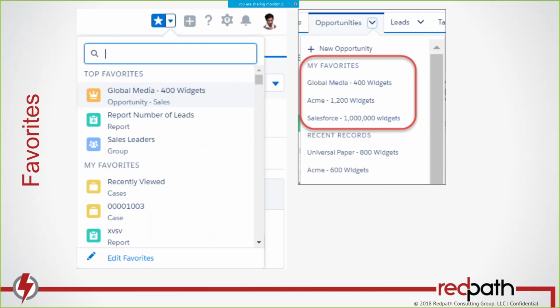And favorites. So with favorites now, you can take any page, record, dashboard, report, and save it simply by clicking on the little star at the top. And these will be user specific. So all of your users have control over identifying what's important to them. So if they're going back to a donation record or an opportunity record on a daily basis and they don't want to have to search it, it can be just clicking on this little drop down next to the star to access the favorites, and it's going to show all of them, as well as some of the ones that they're constantly accessing. So it'll separate the ones that as a user I've favorited, as well as the ones that Salesforce thinks are the top 3.